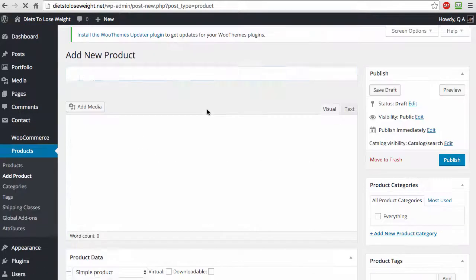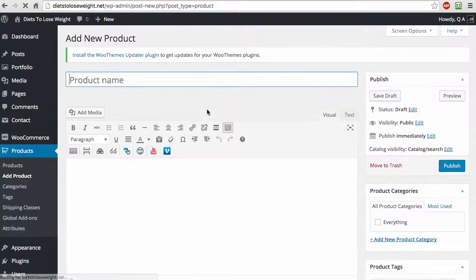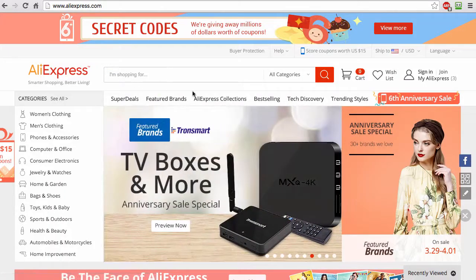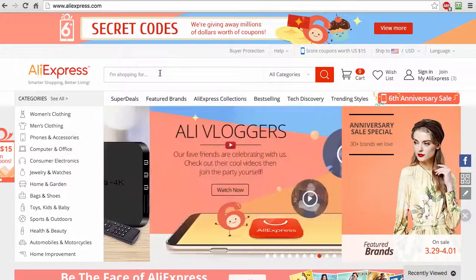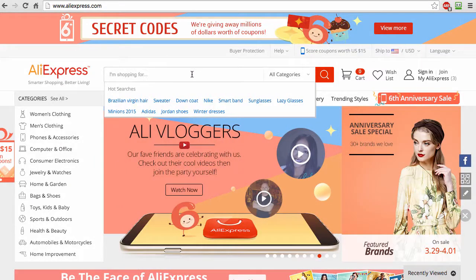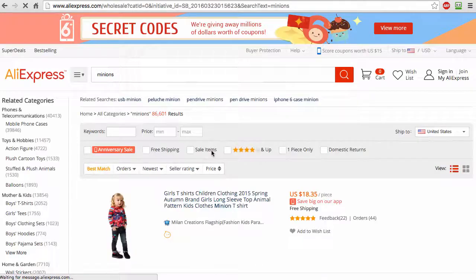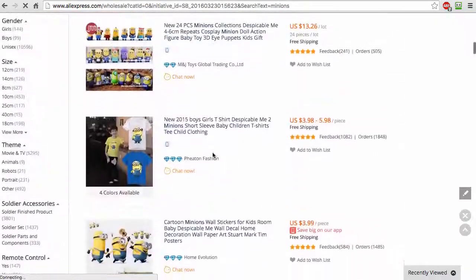You know that one of the most popular ways to make money right now is to dropship products from AliExpress. So you buy something on AliExpress and you send it directly to the customer who bought it from your website. So let's do a quick search here and search for, let's say, Minions, right? Very popular product. Kids are buying them like crazy.